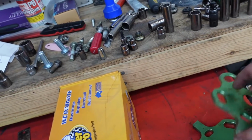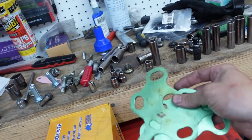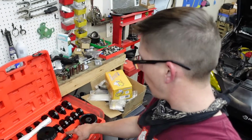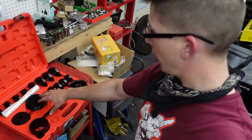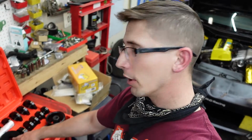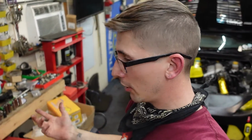Also swapped out my camber plates, so I have a little bit less hot boy camber in the wheel. Also, like I said towards the beginning of the video, you don't have to take the trailing arm out like I did. If you have a bearing press tool, kind of like this, you can do it on the car. You can press the bearing out and in. Which you might still have to do something similar to what I did to get it out, cut it out. A lot of people use, like I said, an air chisel or air hammer to knock it out, which you do risk gnawing out the inside as well. So yeah, my method isn't the only way.